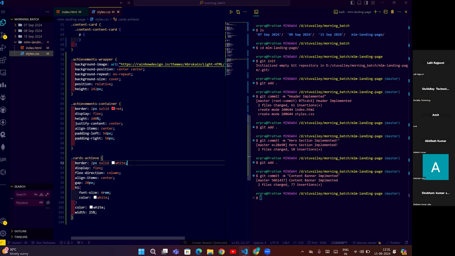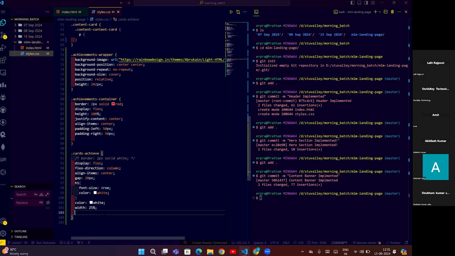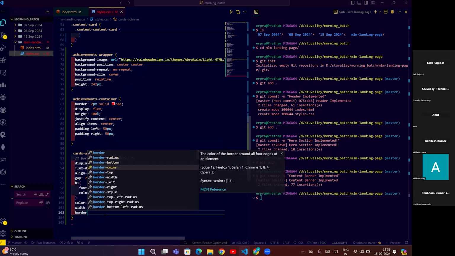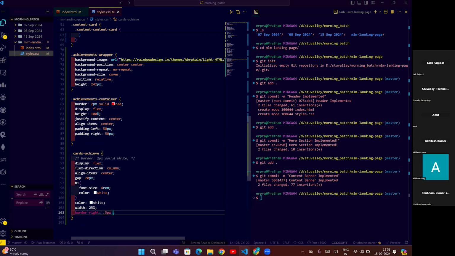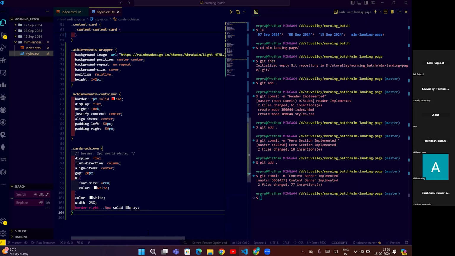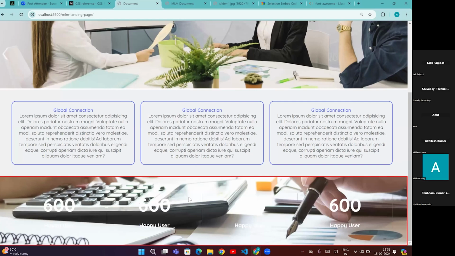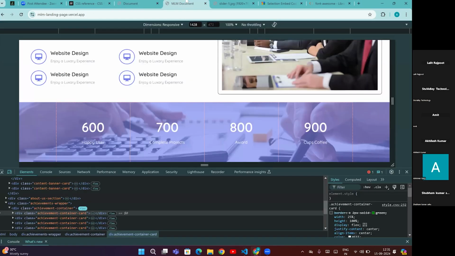Now just need to fix the border. Border should only be for the right one. Border right 0.5 pixels solid gray. What did I do wrong here, which I forgot to mention? This is done. The border is here actually.